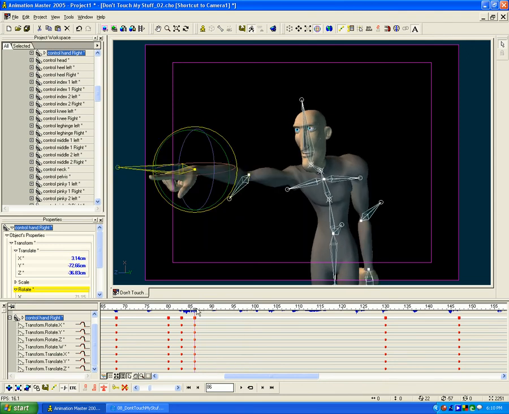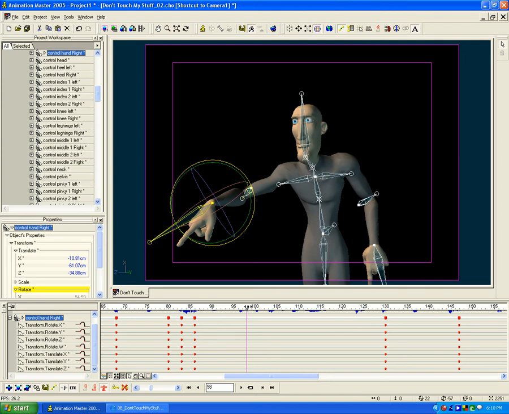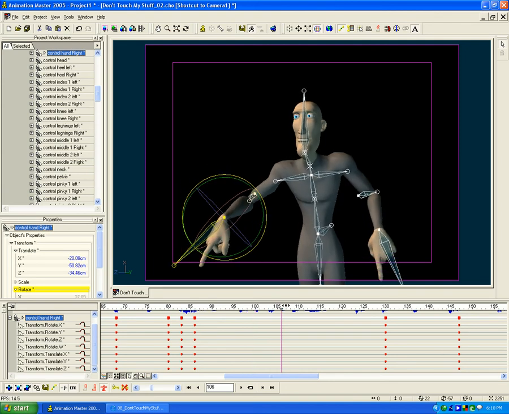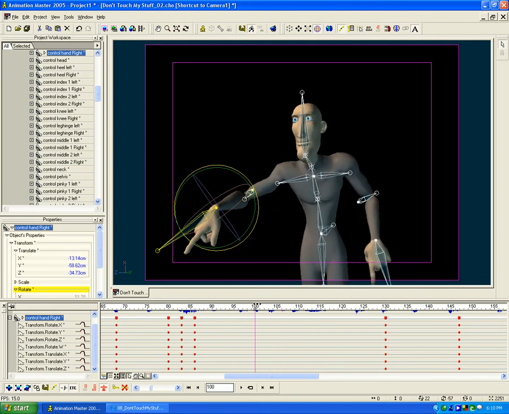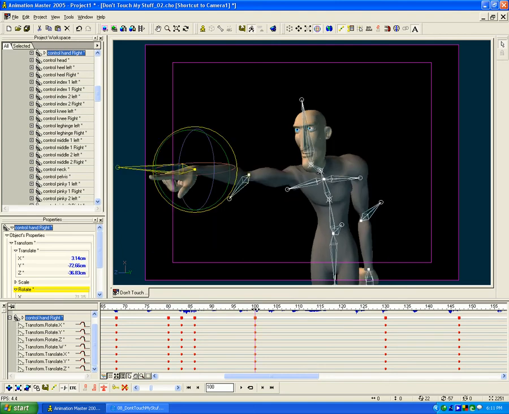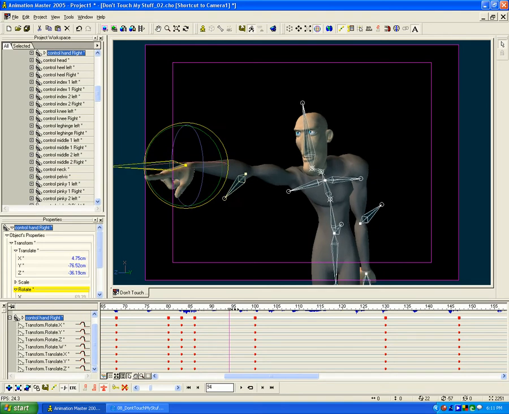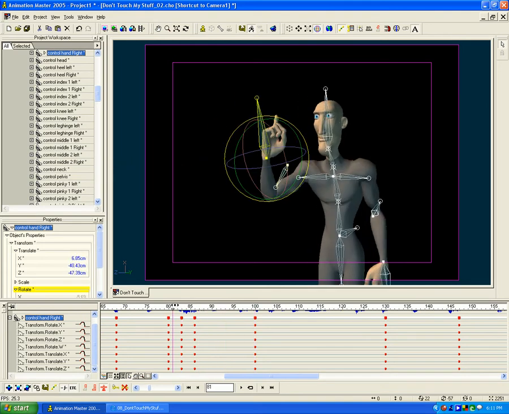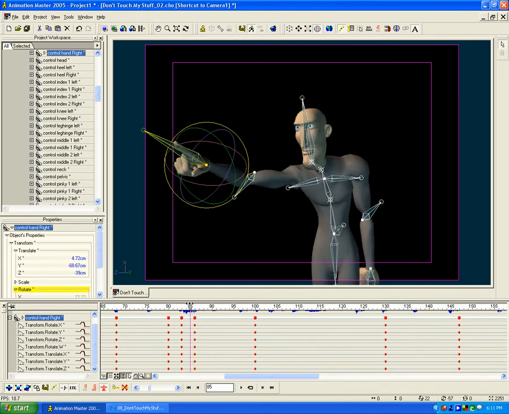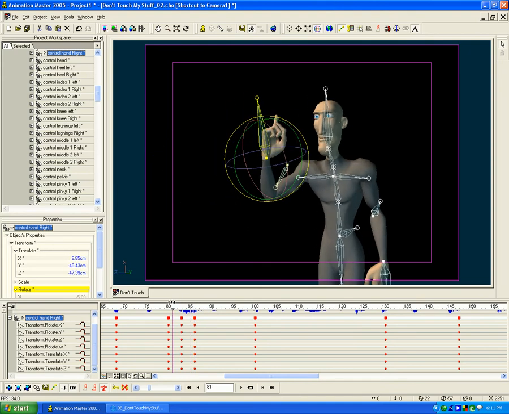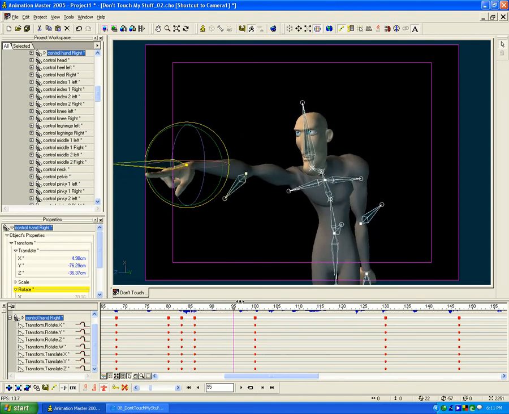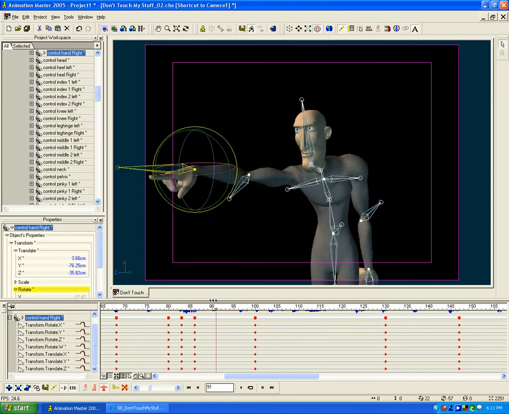So I'm going to copy that, and it's going to paste all the bones that have keyframes, and I'm going to paste it there. The nice thing about working in splines is when you copy and paste the same keyframe, you get a little bit of overshoot. And we'll tweak it so it looks better, but the default is actually quite nice, where you get a nice kind of moving hold.